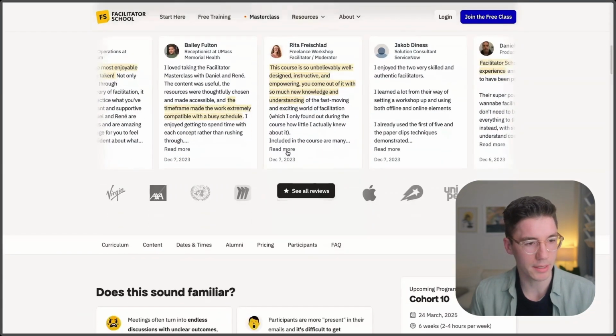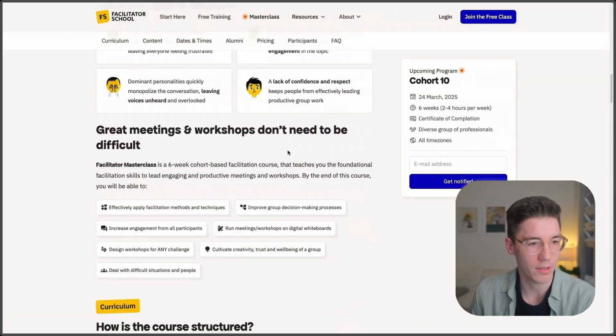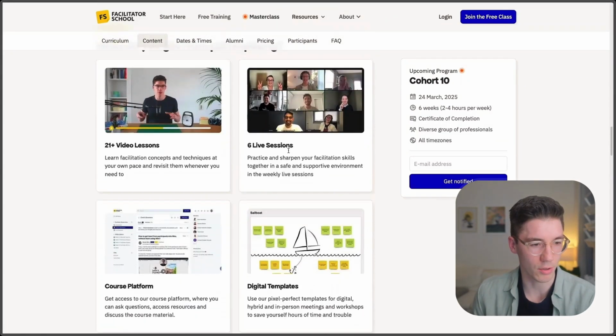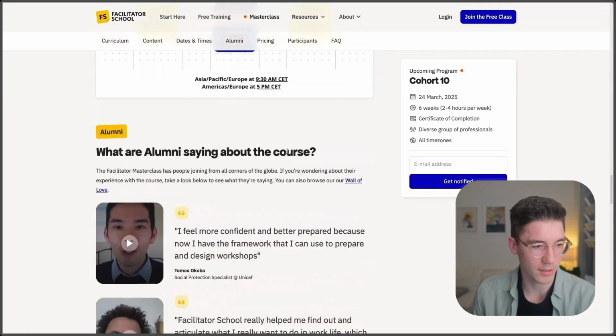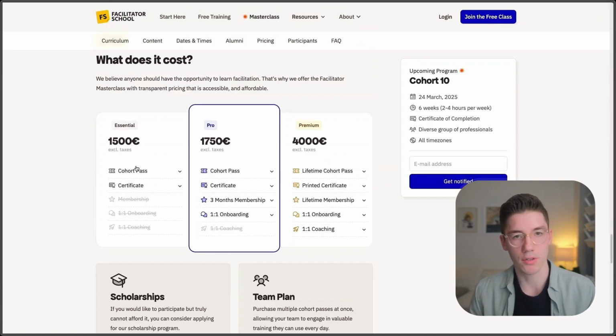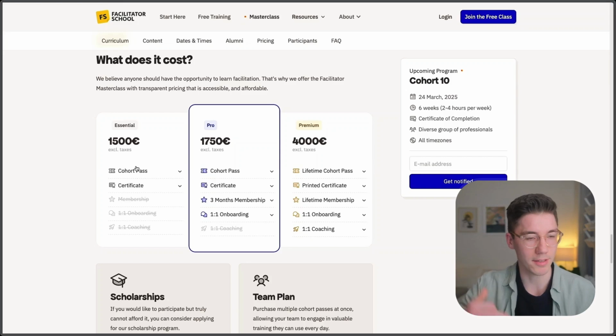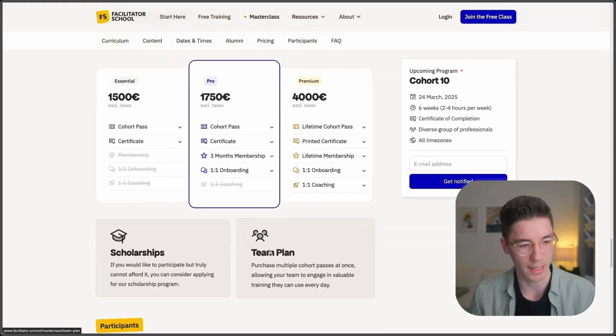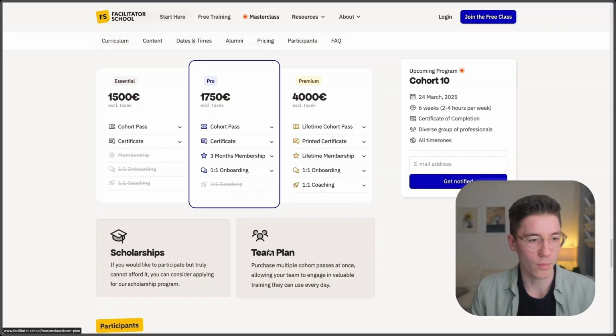Let's scroll down a little bit. Then you can see we put a lot of effort into this page to put the necessary information there for people to see what this course is about, and then hopefully to get them into the waitlist. If we scroll down a little bit, we can also see the pricing. So the course tickets start at 1,500 euro. We continuously raise this price over the years. And we also offer scholarships and a team plan. The idea of the team plan is that a whole team with a minimum of 4 people can sign up immediately, which is of course always nice because then you just sell once instead of selling multiple times.